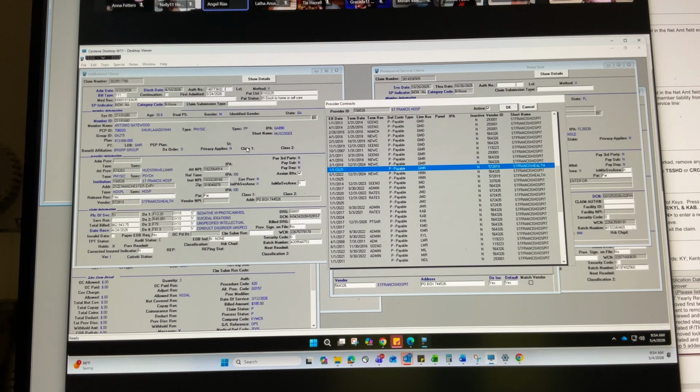If your claim does not have that IPA that's listed here in this contract, you will use the one with no IPA. Make sense? So if there's two, you use the one without. If the IPA on your claim does not match the IPA that's on the contract, you use the one that's without. Okay, thank you. You're welcome.